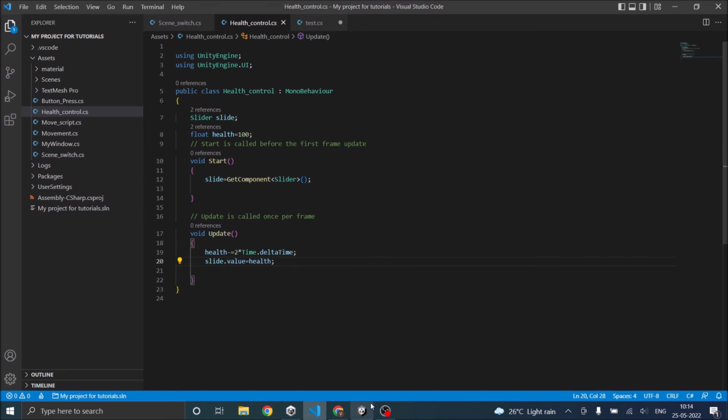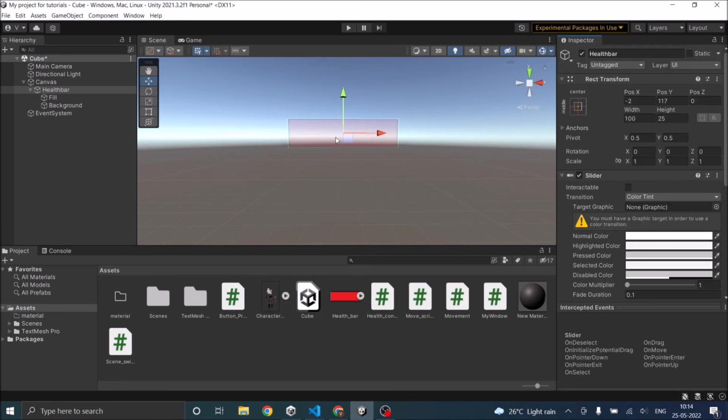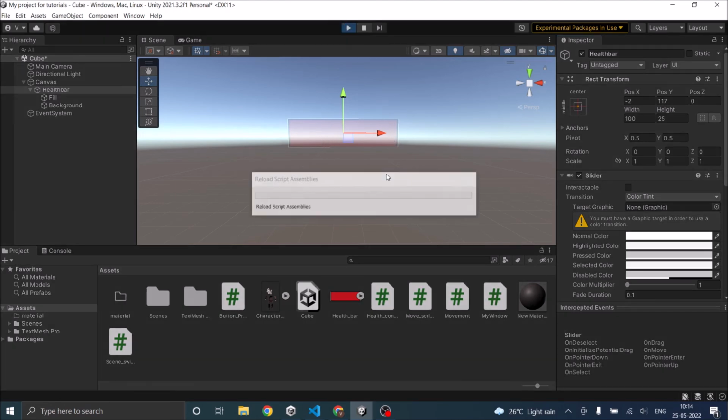So now let's go back to Unity and play the game. So initially the slider should be filled because our initial value is 100, then it will slowly come down to 0. Let's play the game.